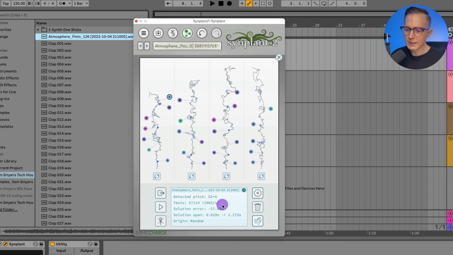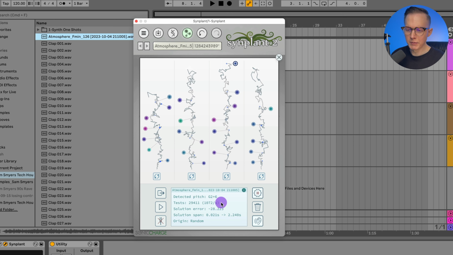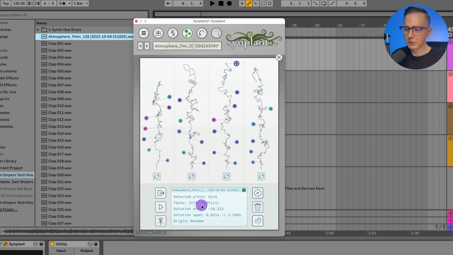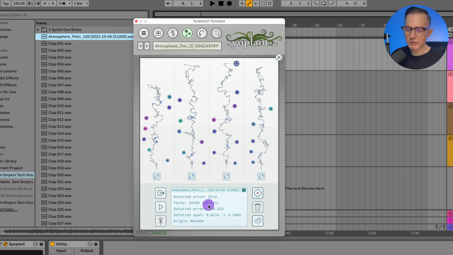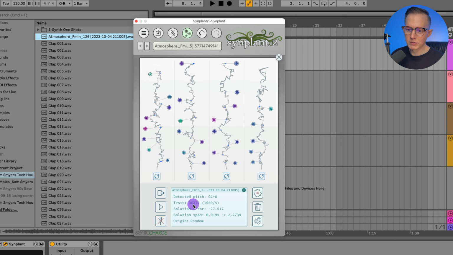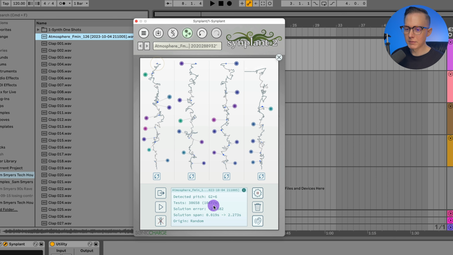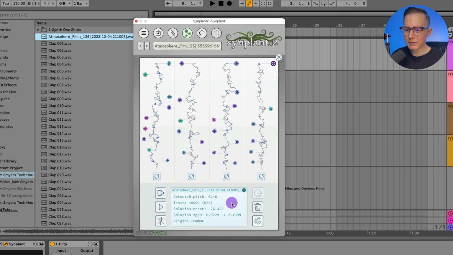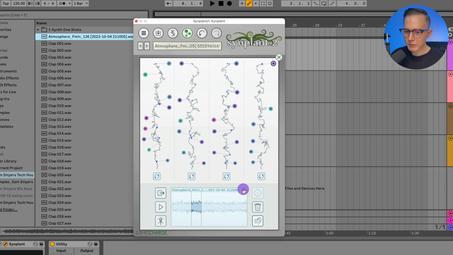And I'm just looking at all the tests again. Now it's going to go all the way to about 40,000. I noticed that it stops at about 40,000 tests. However long it takes to get to that point, I think it depends on probably like your CPU, or maybe your computer that you have. So let's go and check this out, see what we came up with.